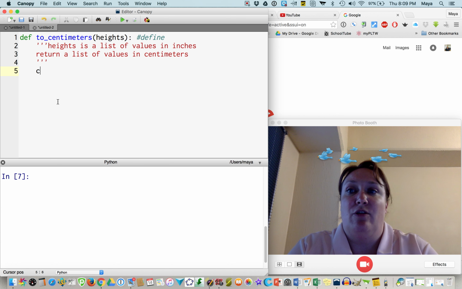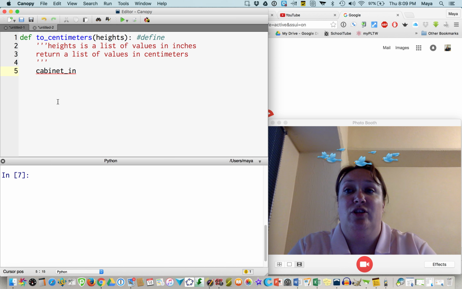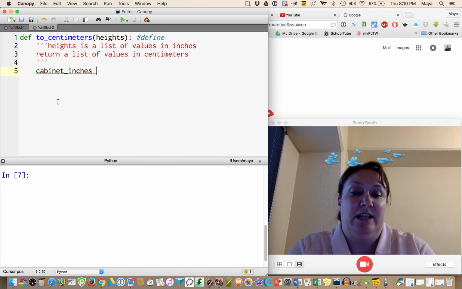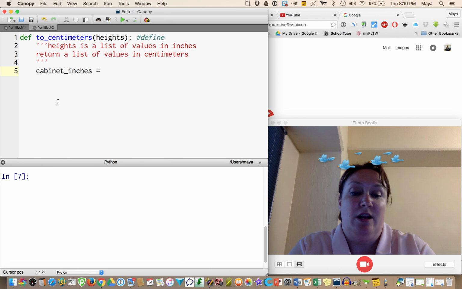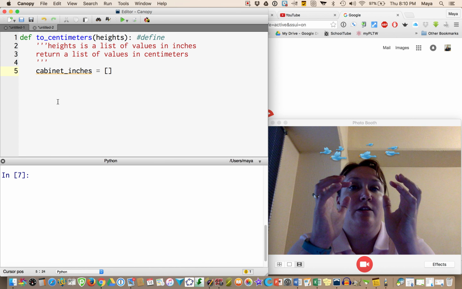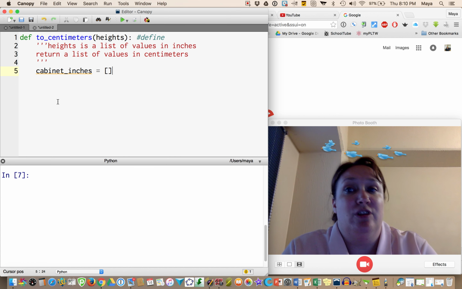So we're going to call this list cabinet_inches, because it's in inches. And we're going to say that that is equal to an empty list, and that is the two square brackets like that. That's how you make an empty list. So I have cabinet_inches, empty list.